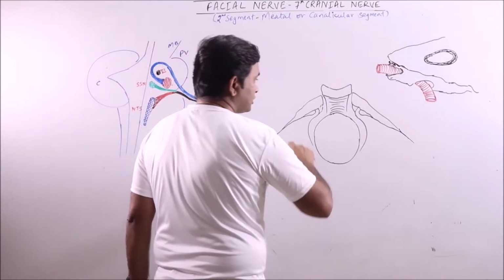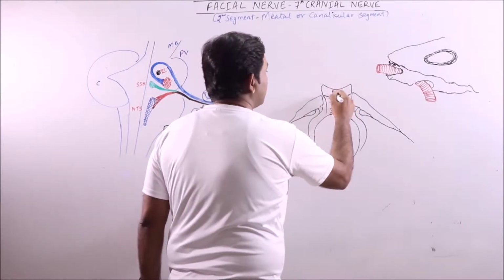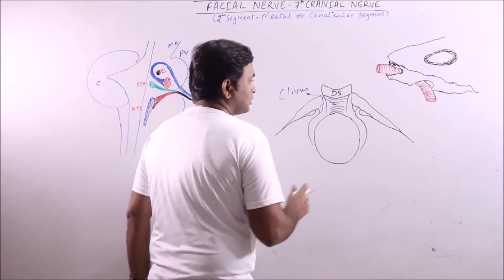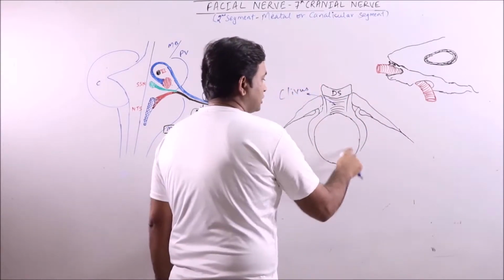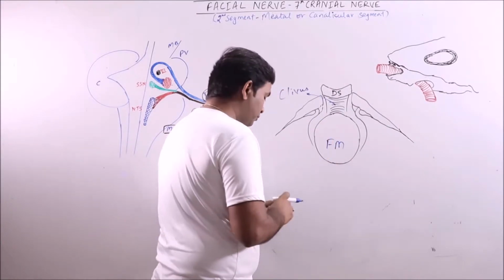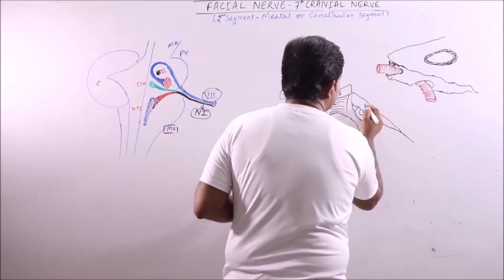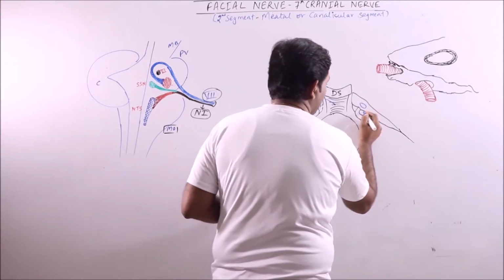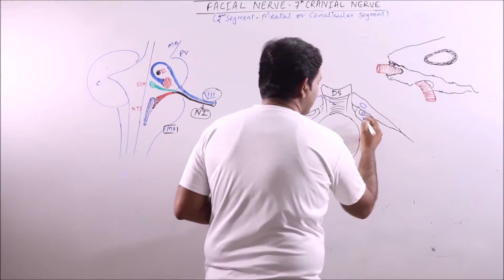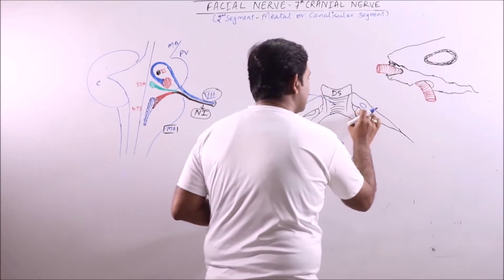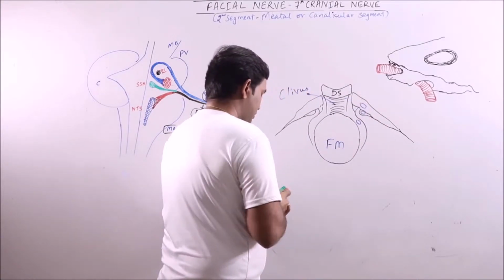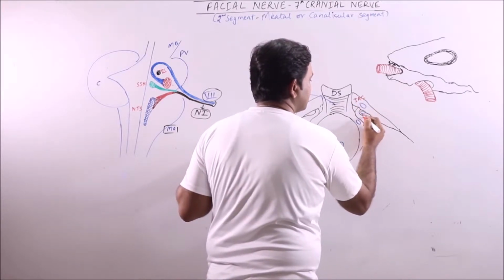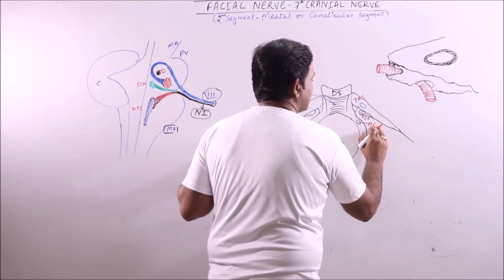Now where is this internal auditory meatus? This is the view of the posterior cranial fossa. This is dorsum sellae. This is clivus. And this is the petrous part of the temporal bone. This is foramen magnum, in which the pons and the medulla are located. This cavity is basically the internal auditory meatus. There is another cavity here, that is the jugular foramen, and this is the hypoglossal canal. So this is the internal auditory canal or meatus, this one is the jugular foramen, and this one is the hypoglossal canal.